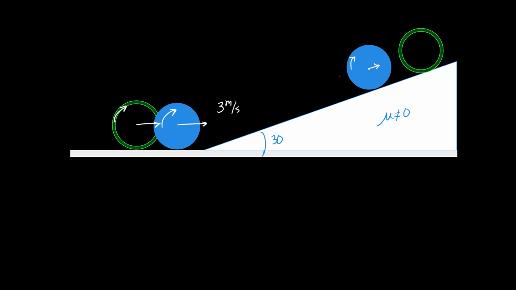Now, you guys would, I think, feel pretty confident that we know how the forces are working, that there's going to be a weight acting on the disk, a normal force acting on the disk, and friction acting on the disk. Now, those forces are going to be largely the same. Since these guys have the same mass, and are on this ramp in the same way, we know those two forces have to be the same. Will friction be the same for both?